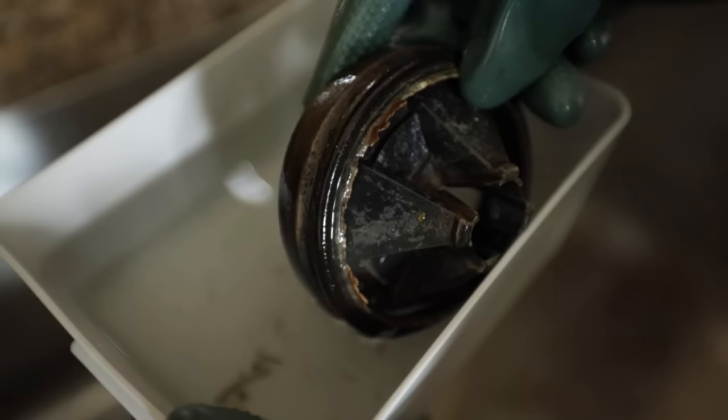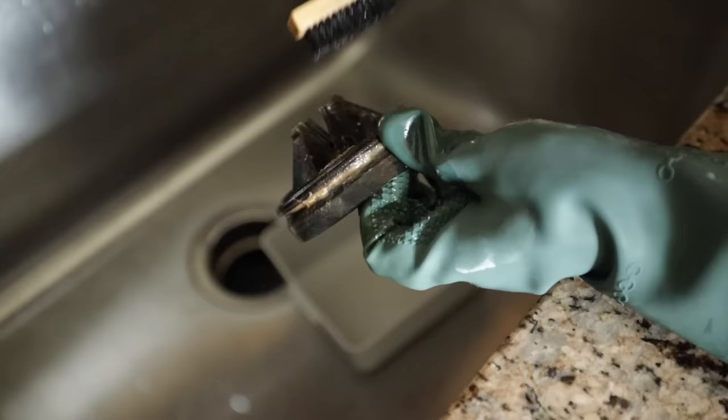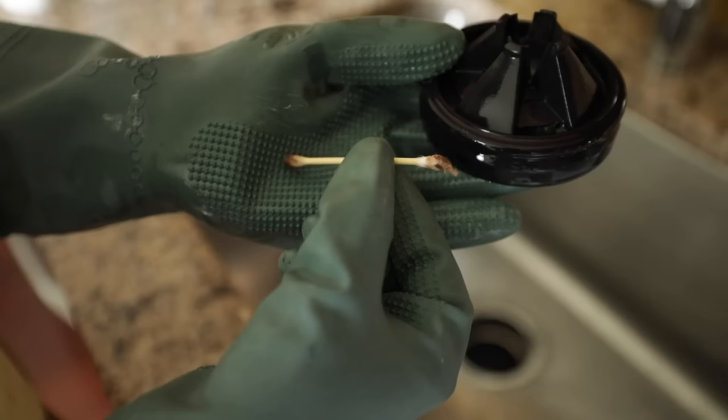The reason why I use vinegar is because it kills certain mold spores, and that's exactly what you want when it comes to old food. I'm going in with a brush and the vinegar, then following that up with, you guessed it, soap. And go in again with a bamboo Q-tip because this has a lot of folds, and as you can see, there was still a lot of dirt hiding in there. If you don't have a detail brush, get one.